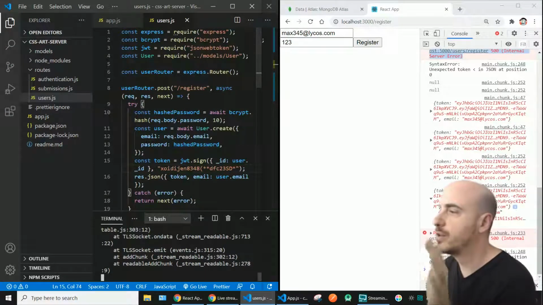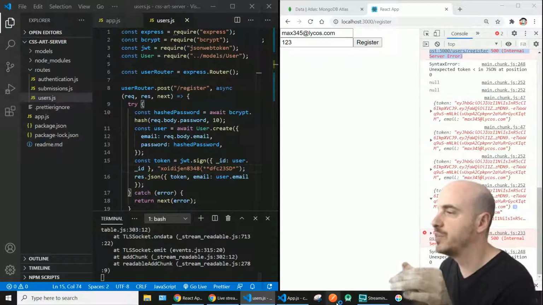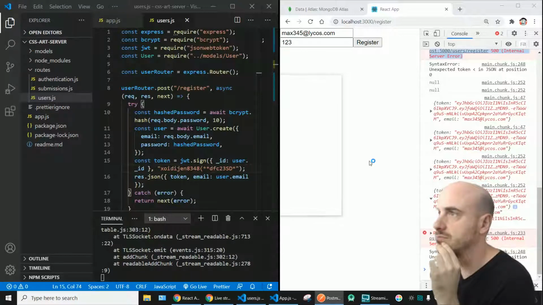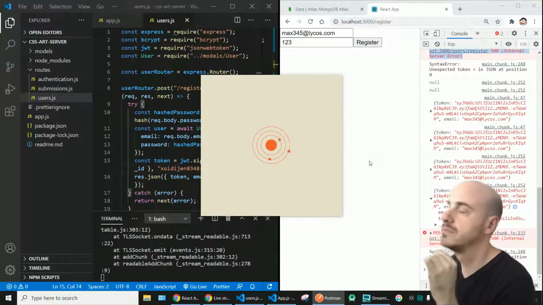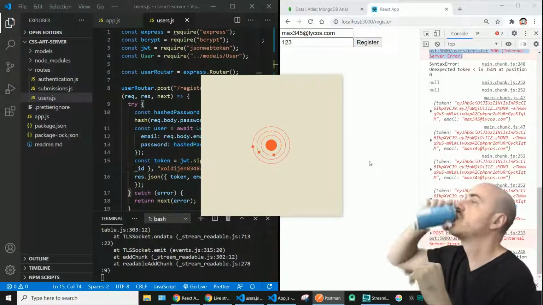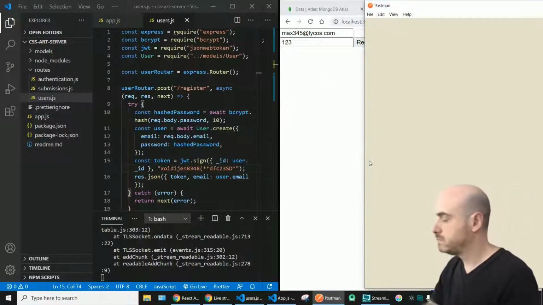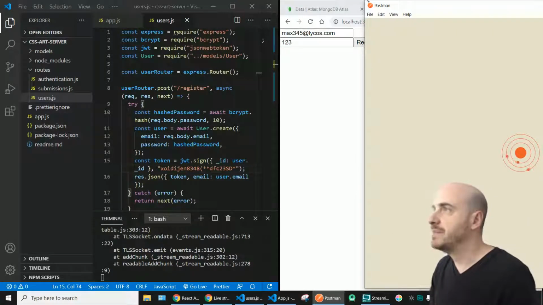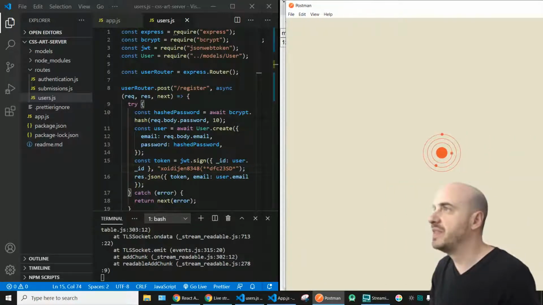And to refresh our memory of what's going on, let's open up Postman. Because in Postman, the error is actually displayed nicely.